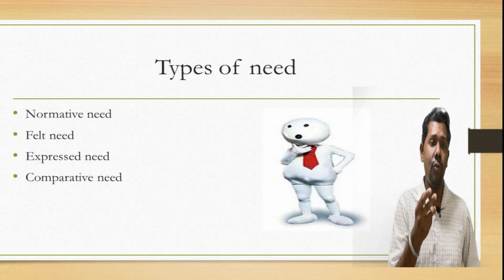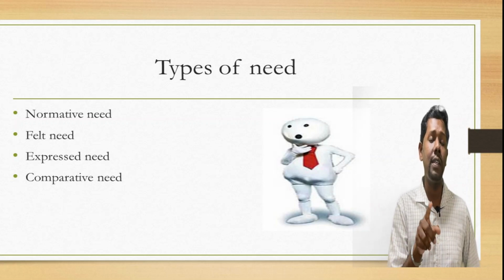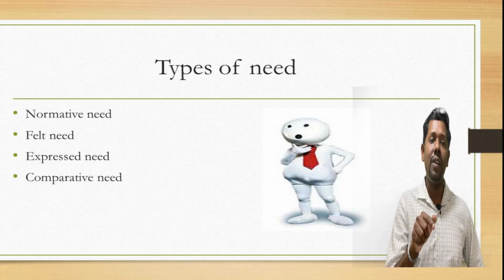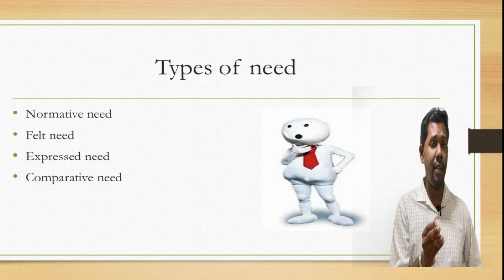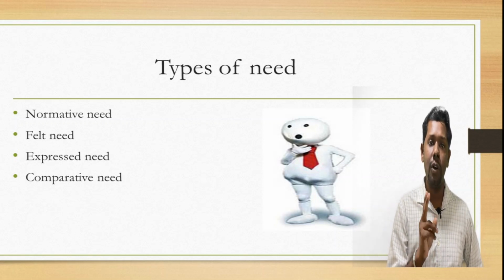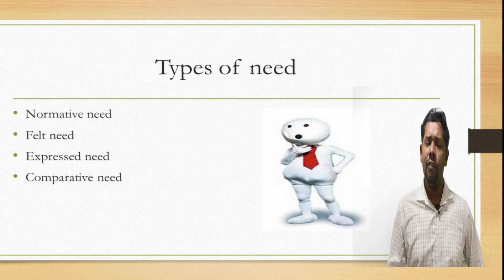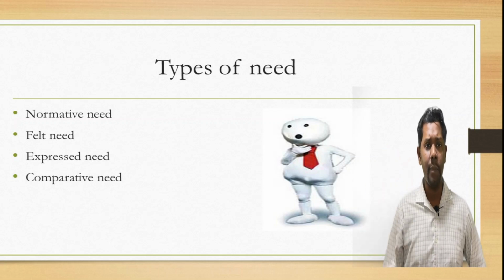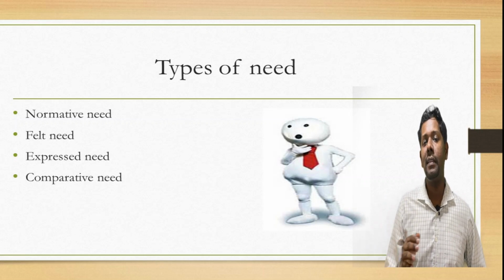The patient, what he is thinking, it may be a sensitivity or a pain, and what he thinks, that is felt needs. And normative needs, that is what the physician or the dentist feels, whether it is a real or a suspected illness. This is normative needs. And finally expressed needs. Expressed needs is for a particular population. For example, you can take a place called Dharmapuri, where everyone knows that the fluorosis is a little bit higher than normal.